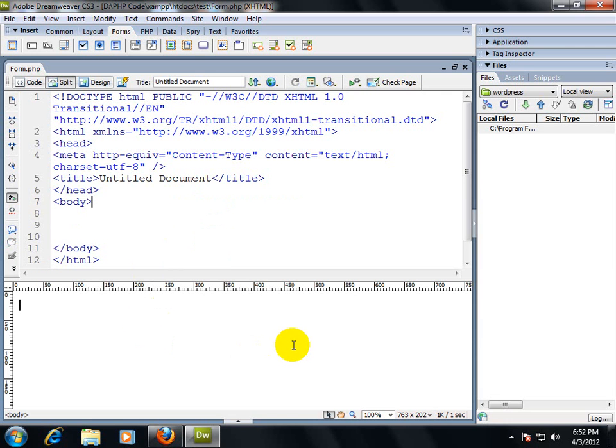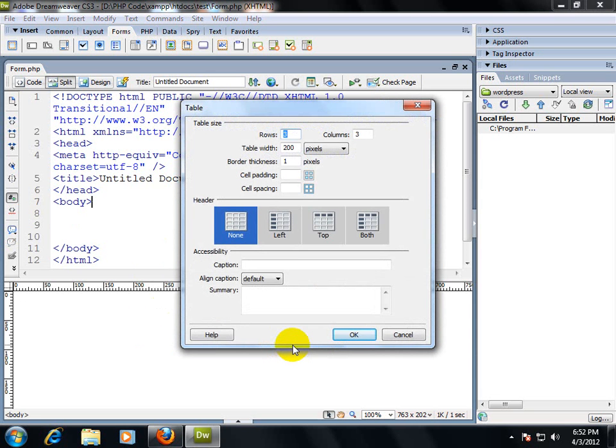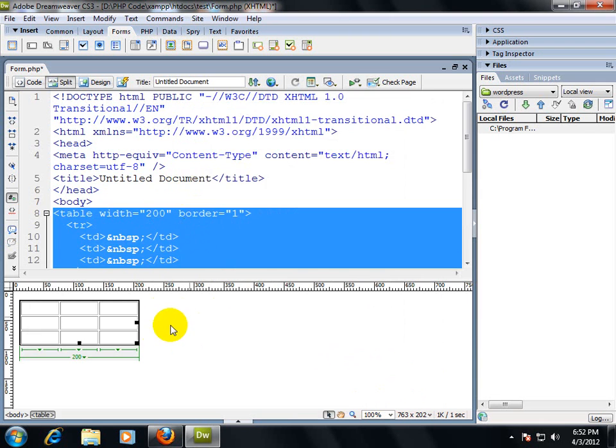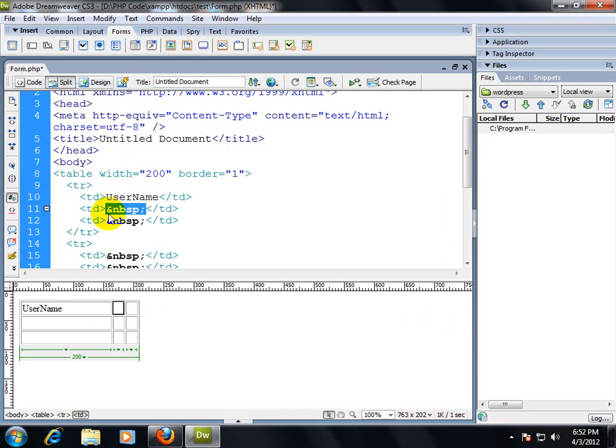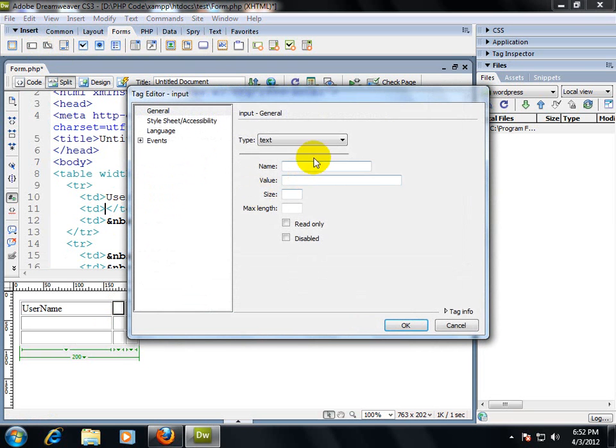I am going to create a table. We have the shortcut key Control Alt and T. It will create a table. This is my HTML table, and I will take some data from here, like username. To take data, I will take some input control. I have the form tag, and in the form tag I have a text box, right?